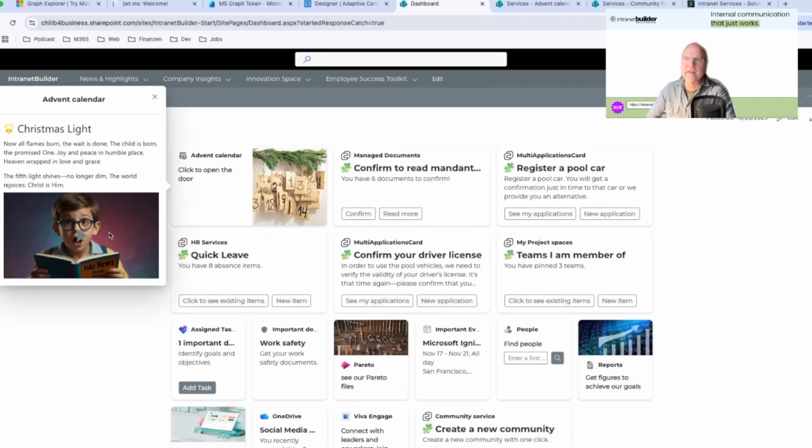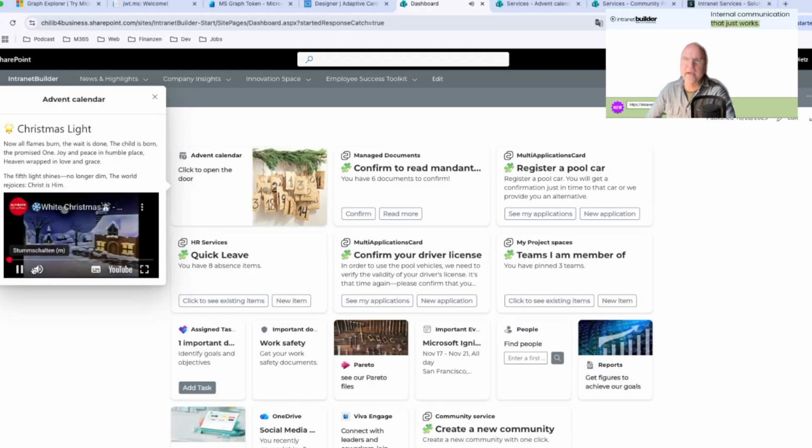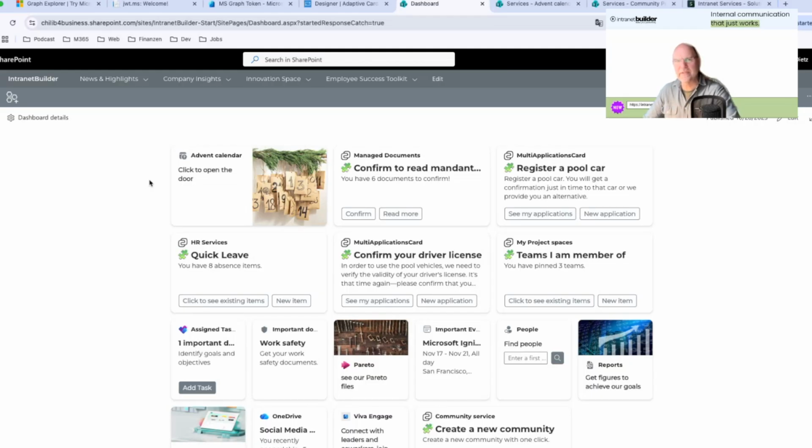So then I get that card and I get a video behind it. And that's what I want to show for the first warm-up section, so to say: to get a simple Graph query and use it with those adaptive cards. We want to build a powerful workflow and put together everything we have learned until now for a backend service which is using MS Graph to automatically create a Viva Engage community.